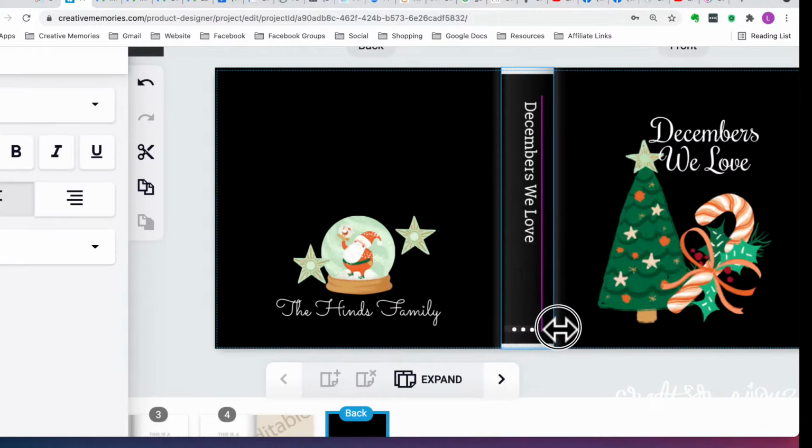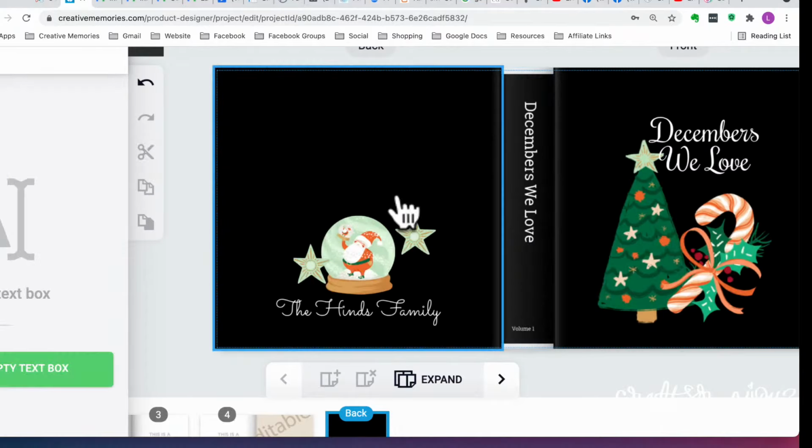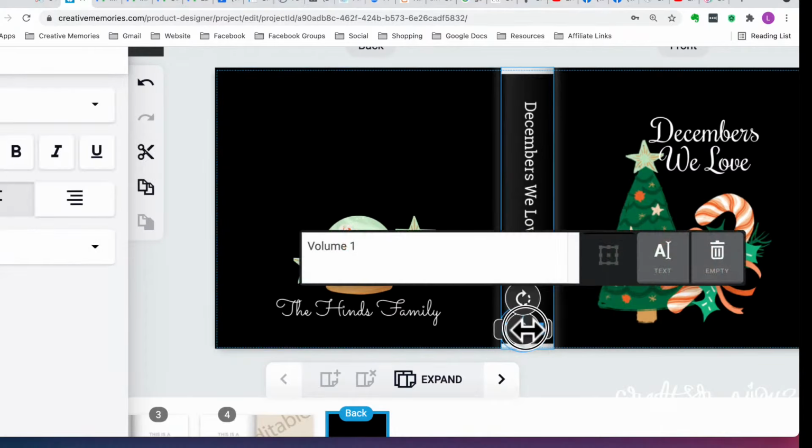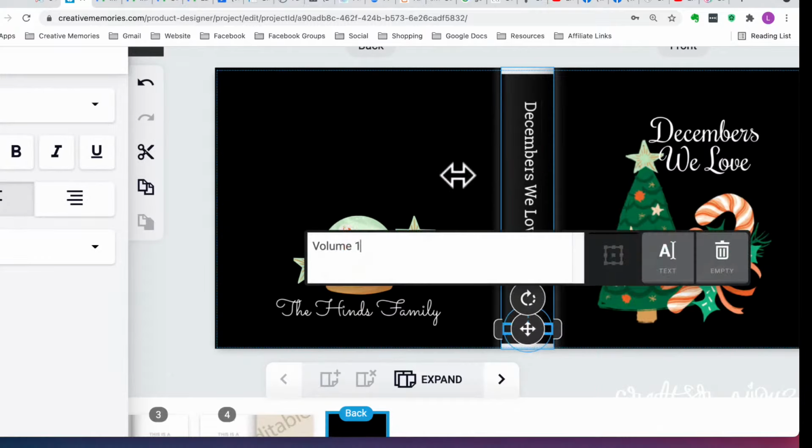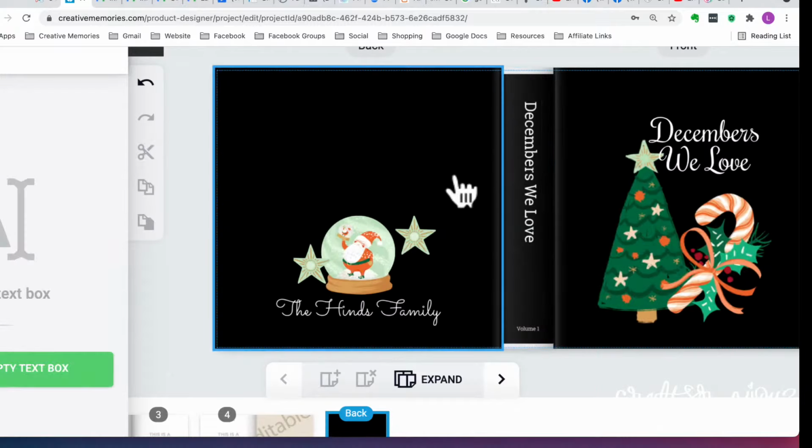See, if you pull these little edges out, I think now, yeah, there you go. Now volume 1 is going to be kind of centered right there. This is again why I like, once you have all these placeholders set up, like here's the font that I like on my spine, and here's the font I like on the back, and here's the font I like on the front, you can see how easy this would be to go back in and just change a few things.